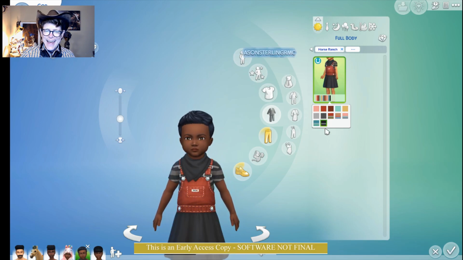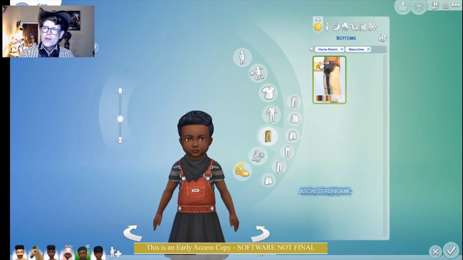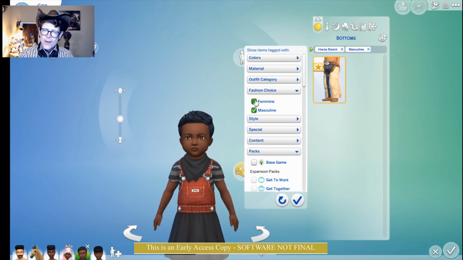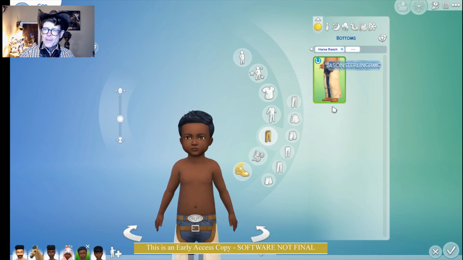And that's where we stand with that outfit. Very nice. We'll look through some of our bottoms here. These are cool. Everyone loves them. They've been on the trailer. We've seen them on the trailer, and they are very cute. We're going to put them on him here.